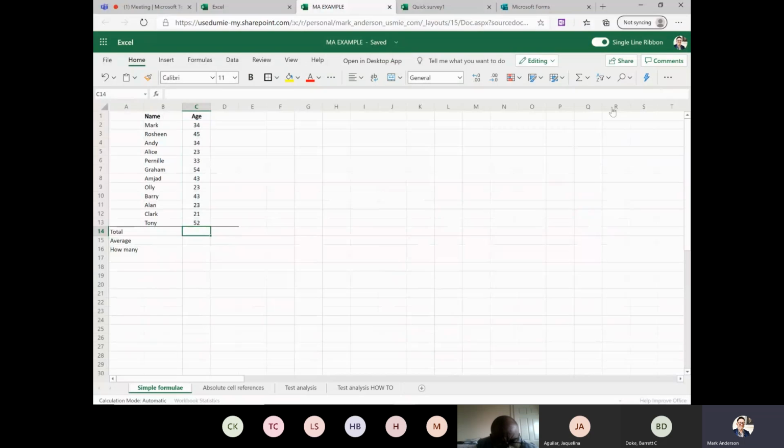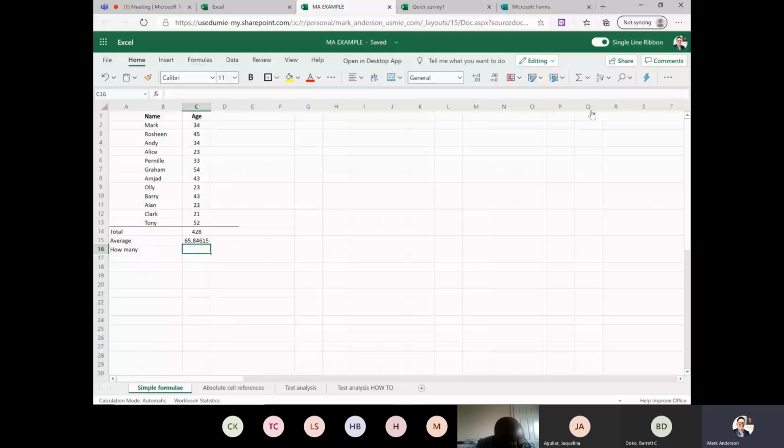So how do we go about adding these things up? Well, I'm going to add all these up by going to the sum option, which will put those in, and I'll press the return key to do that. I'm now going to go back to the drop down, and I can get the average, and that gives me that, and I'll press enter to confirm it. And there's the average age in the group of people there.